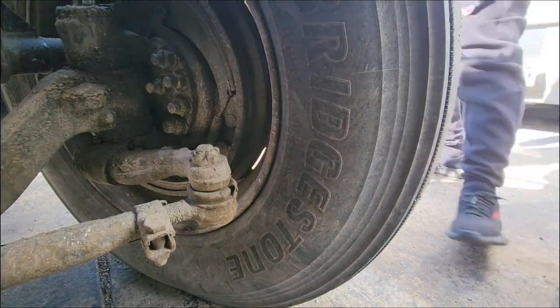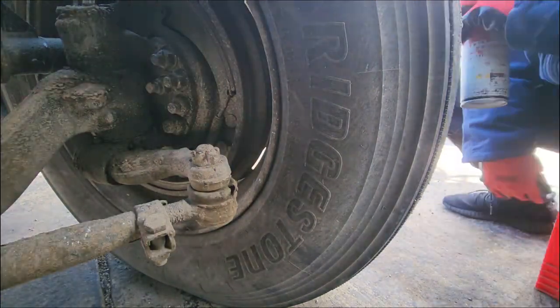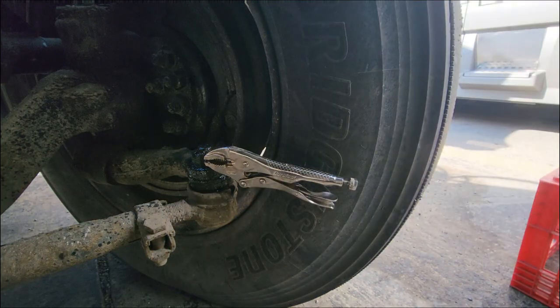Trying to pick it out from the front. One side has a little loop on it. I was trying to get in there, grab the loop, pull it straight out, but I guess it was rusted in there. Yeah, so I sprayed a little lubricant on there to see if that worked. Nah, it didn't work.